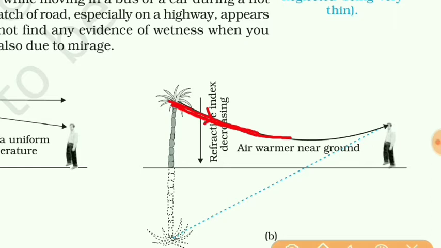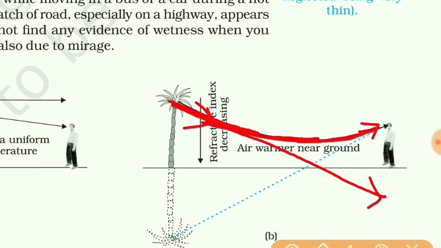Then at one point there will be a reflection, total internal reflection we can say. So the ray will completely bend, and then once again, when it is moving in the upward direction, it is moving from the rarer medium to the denser medium. So this curvature will go on in this way, and this ray which was moving in the downward direction, due to the difference in the densities of the medium, gradually bends and reaches the eyes of the observer.